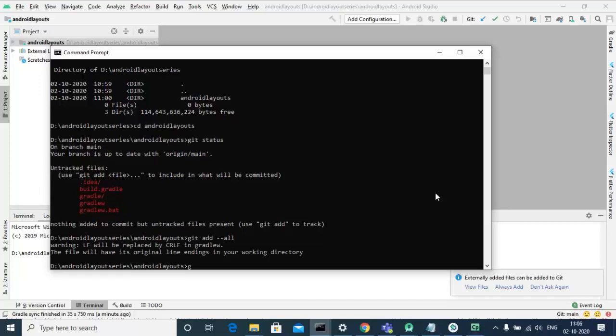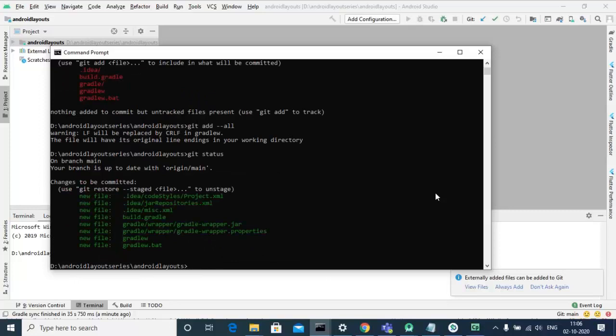Okay, after that let's check the status again. Now the color of this file has changed to green. Now we need to commit: git commit -m, okay, and here "linear layout project created".